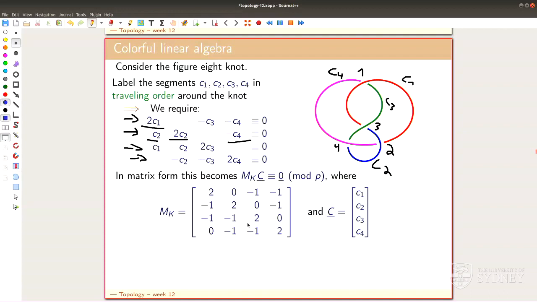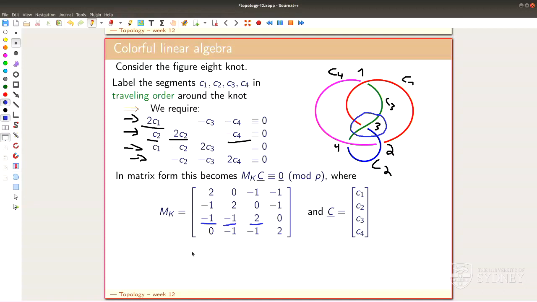The third crossing is here. So green is the third entry. I will have another explicit example in a second. Green goes over, and the other two go under, and you just mark them in the matrix. And the equation that we want to solve becomes a linear equation in that matrix, namely the matrix times the vector we want to find is zero.